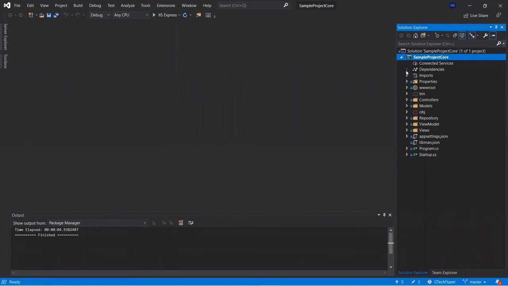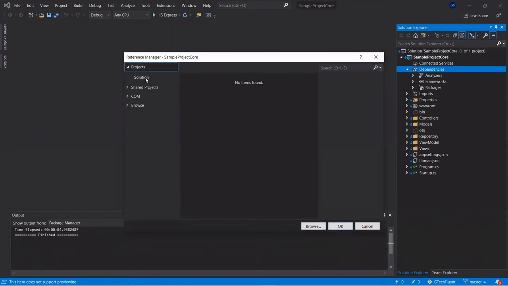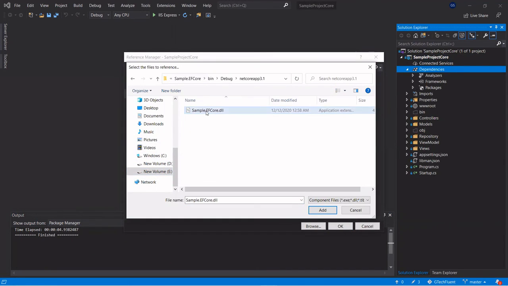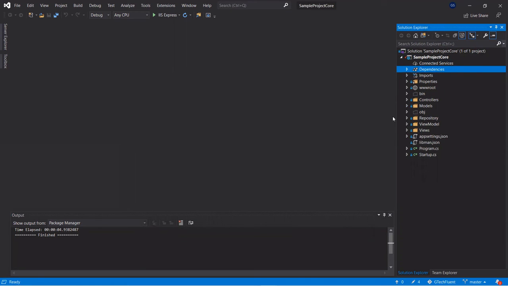Let's go to dependencies, click here, add project reference, click on browse, and select the path where your project is located. We have selected the DLL, click on add, click on OK. Now our application is ready to use Entity Framework Core.